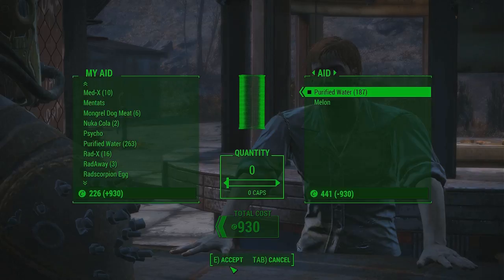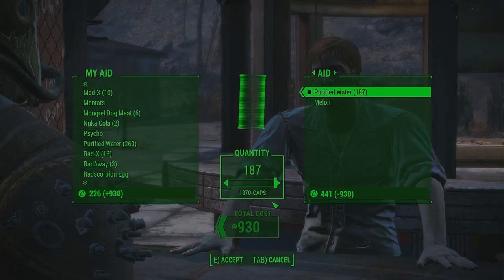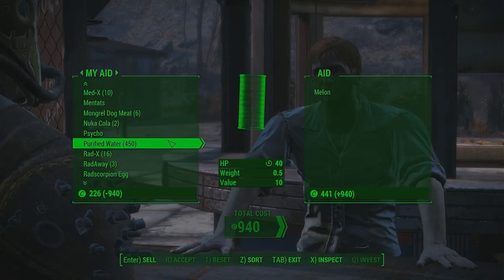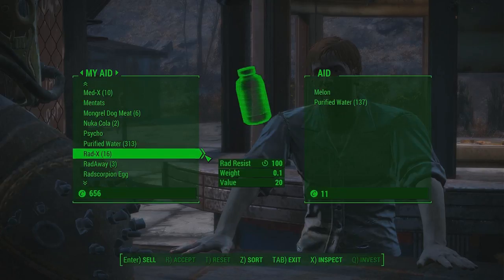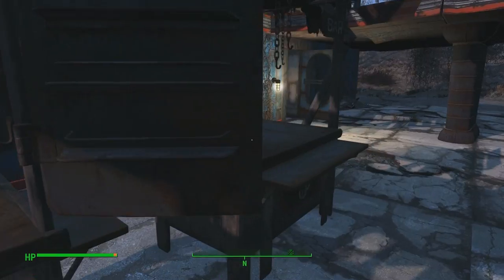Okay, let's do this. Accept. Take that back. Now, I owe him 940. I want his 441. So we bust out 13. Let's just bust it out to 1350 caps. 1370 caps. Perfect. I make out, you make out, you got lots of water. That's good. And now we're gonna go talk to this dude.